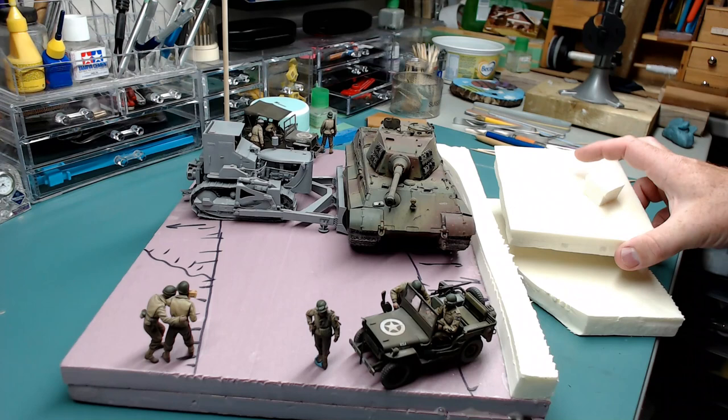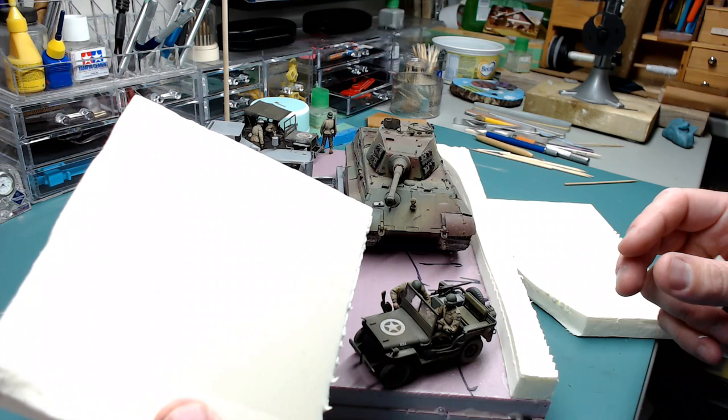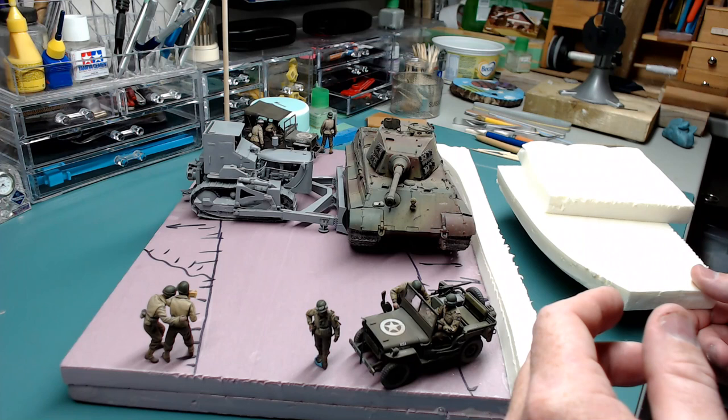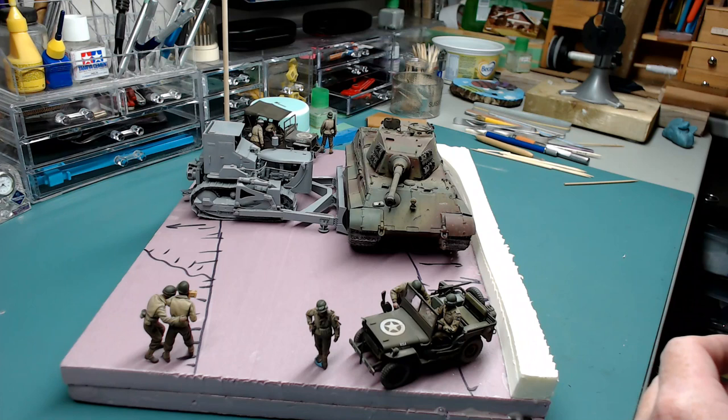A friend of mine, Sebastian Schoof of Dutch Modeling, he got this stuff in Europe. It's the same sort of stuff. It's a bit thicker, different color. It's a bit denser too, but it's basically the same idea. I don't know where he got it from there in Europe. You'd have to talk to him as to where he got it from. I think he got it on eBay or Amazon or something like that. No, he doesn't have Amazon. He's in the Netherlands. So it's possible to get it there too.